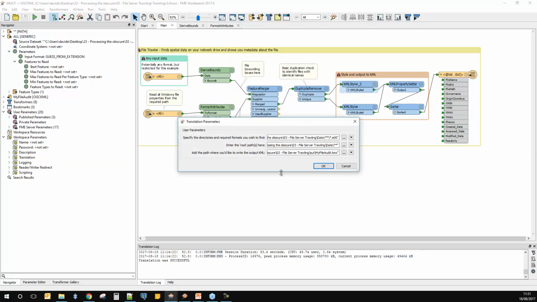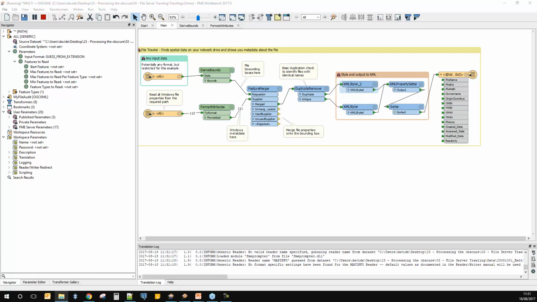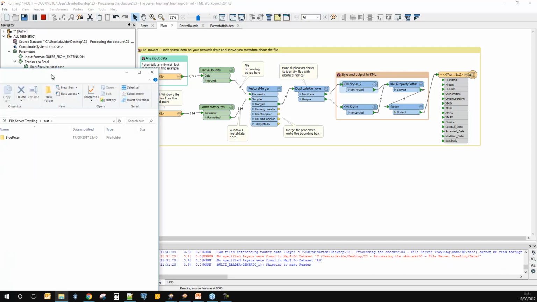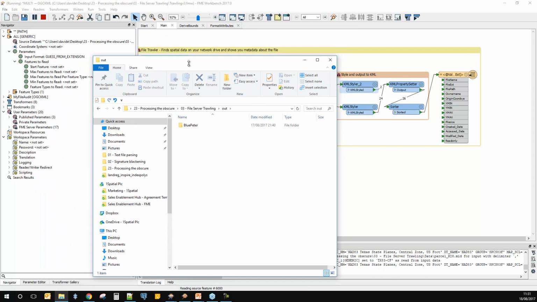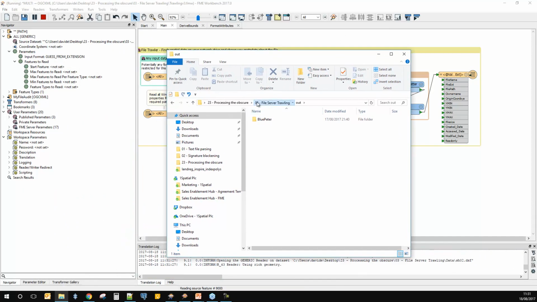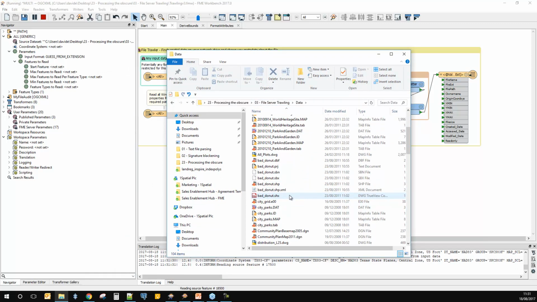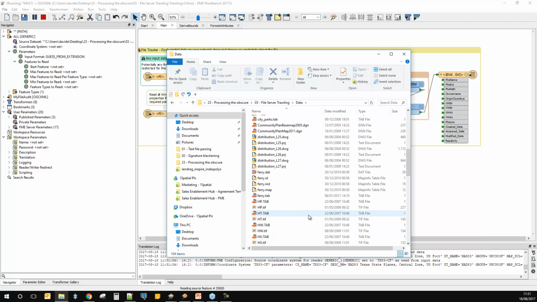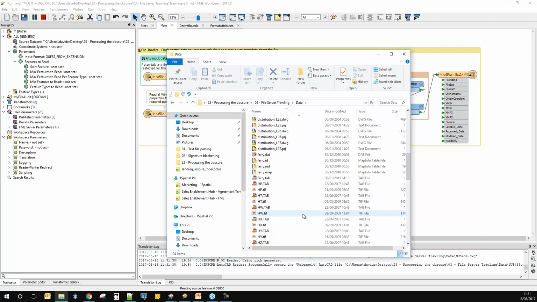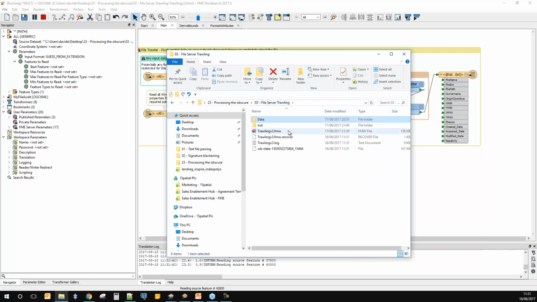So let's just go and run this out to a little file audit file. So I'm writing it out into a little bit of KML. It's rattling through, finding all of the files that we've got in here. So we've got some MapInfo TAB files, there's a DWG, Esri shape files, MicroStation DGN, there are some MIF/MID and TIFF files down the bottom, and then there's some subdirectories as well, so that gives us the ability to go and see if there are any duplicates as well.